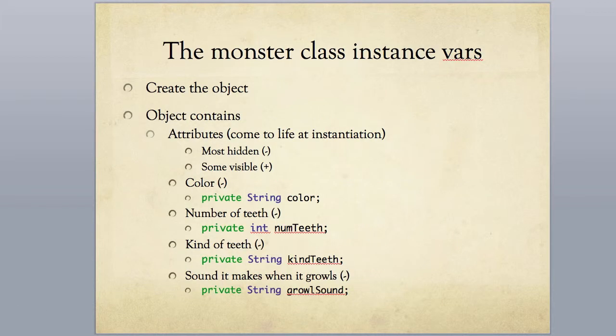So let's say we're going to create a monster class, and our monster class is going to be the little cootie catcher, which we'll now call our monster. The very first thing we want to do is create an object that's going to be a monster. It could be a North Pole monster. It could be an American monster. It could be a Hispanic monster. It could be a South American monster, whatever we want. In other words, it's going to have certain characteristics and attributes to it.